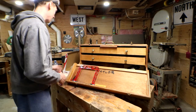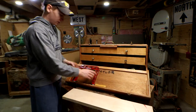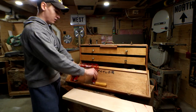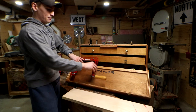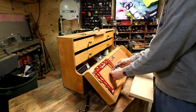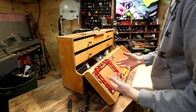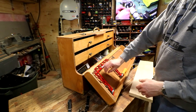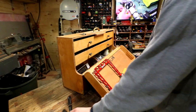The way that I'm going to do that is with some basswood that we're going to cut up in specific shapes that get glued on here, and then that will give it a place to stay without moving anywhere, but it doesn't stop it from falling directly out. So for that, what I planned on doing was taking these old watch bands that I have and using them like this somehow to be able to latch this in place. I could do that, or I could do some kind of wooden block that turns. I'm not entirely sure yet, but this is one of my plans.